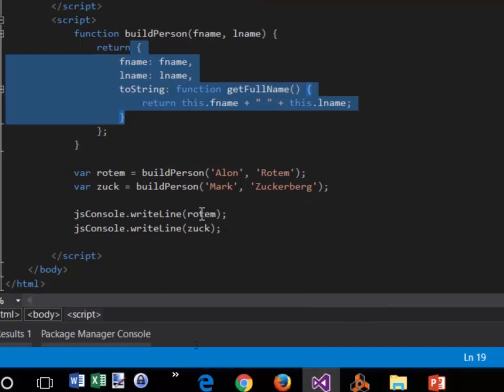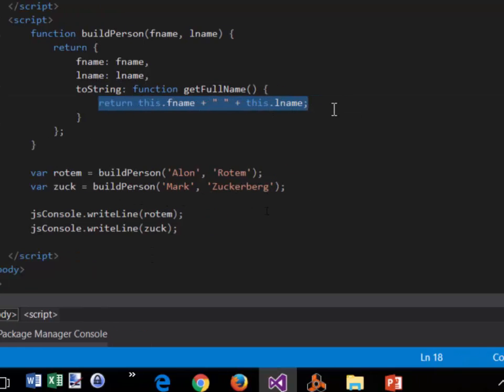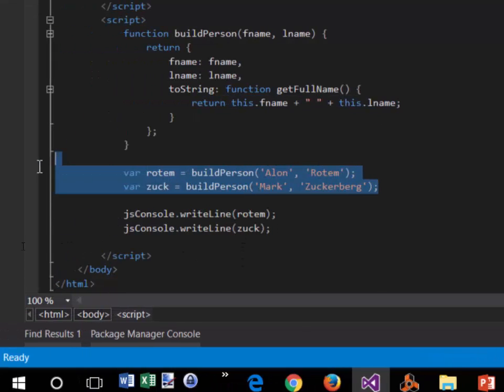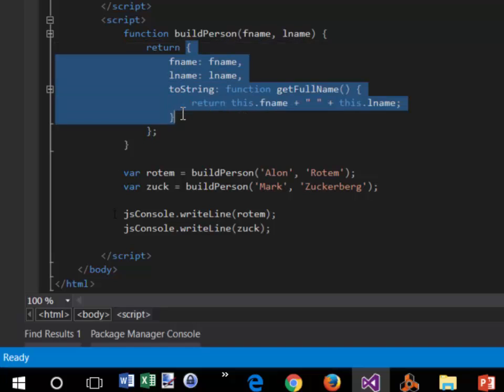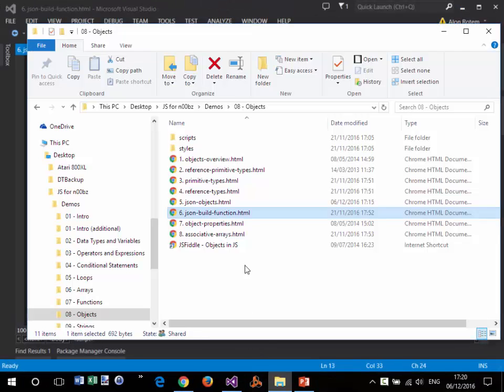And every time we call writeLine here, we're calling the toString function, which will take the first name and last name and put them together. So these are two different objects, two different instantiations of this anonymous class, which is returned by this function. But it works.